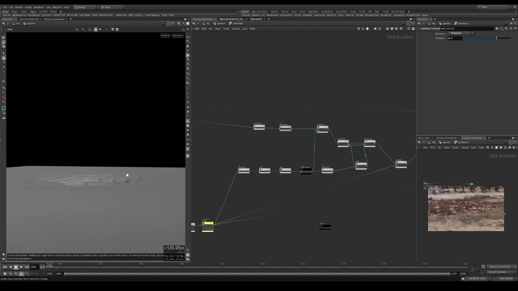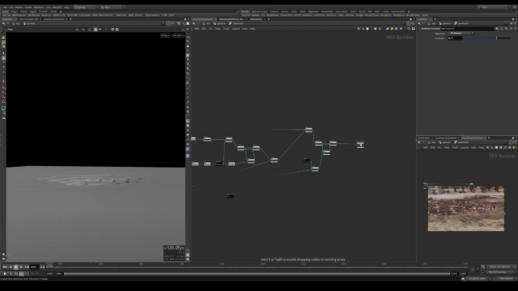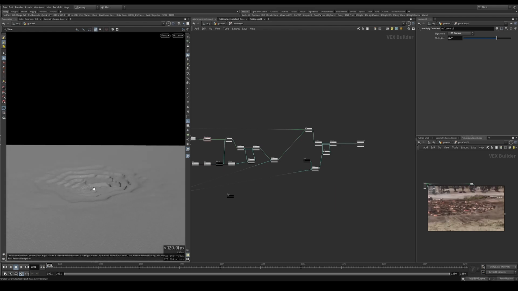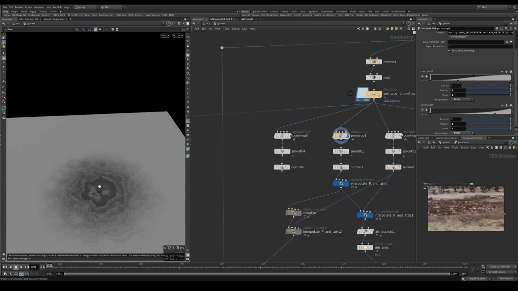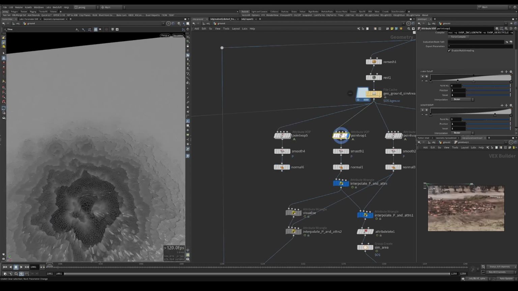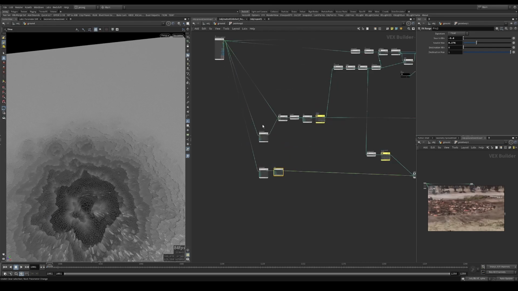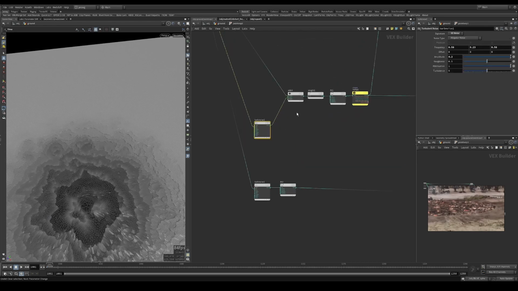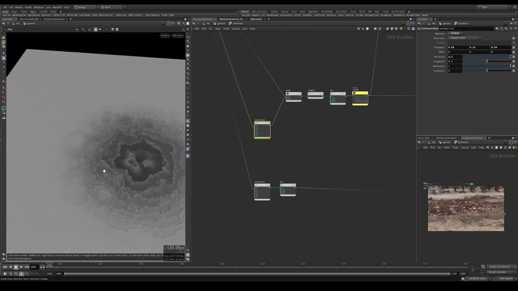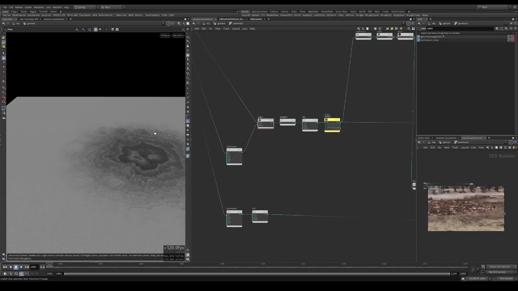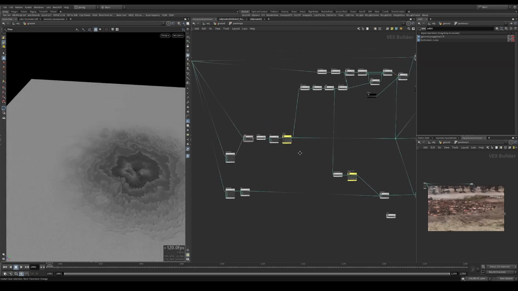So that's pretty much how most of this stuff works. On the original, I've added quite a bit more roughness and cool patterns on the noise.